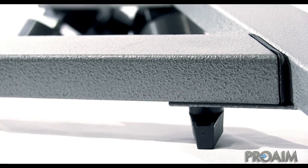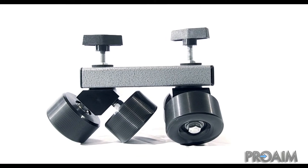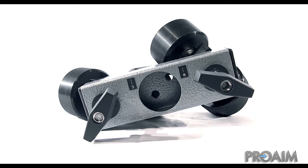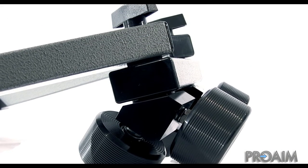The construction is all lightweight aluminum. It features three sets of swivel wheels; each set can rotate freely and accept various types of tripod feet. The wheels are made of quality rubber that provides smooth operation on the tracks, similar to the Dana Dolly system, and they are actually better than hard skate wheels.